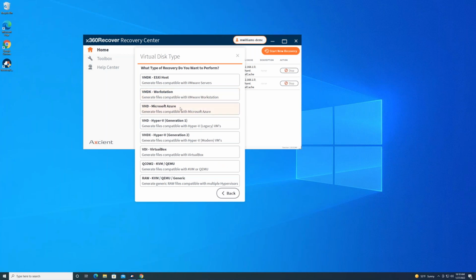You're going to use this special export, and this is going to export that point in time in Azure's native format for that VHD, so it runs directly within that hosted environment. So you don't have to make any changes on the back end. This VM is prepped to run natively within Azure for you.